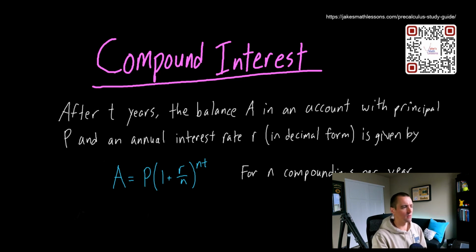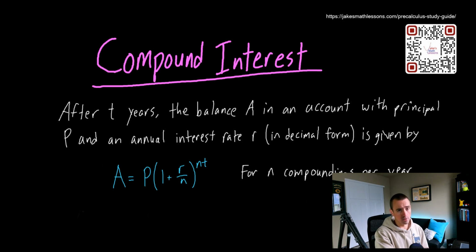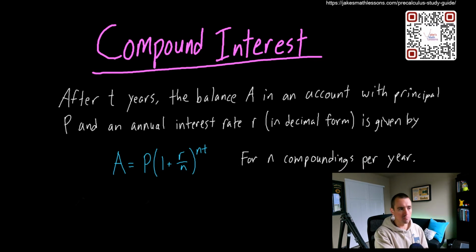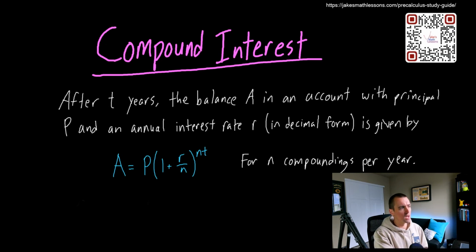First of all, here is a formula and an explanation of what the different components of this formula actually mean. Let's say we have a situation where we know we have compound interest. Compound interest is a situation where you put some amount of money into an account, and you're going to earn interest on the money that's sitting in that account. The interest is typically going to be compounded a certain number of times per year. In that sort of situation, this is the applicable formula.